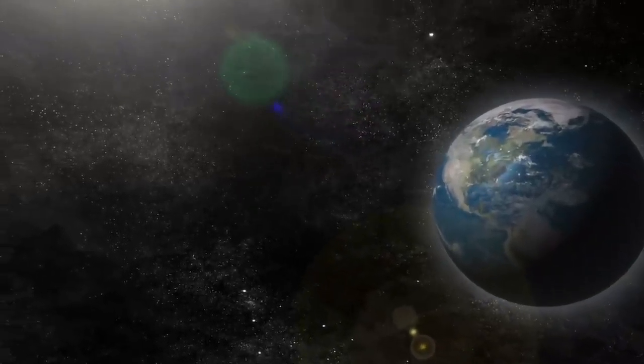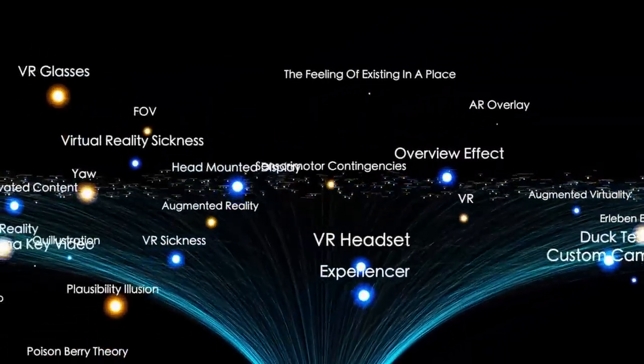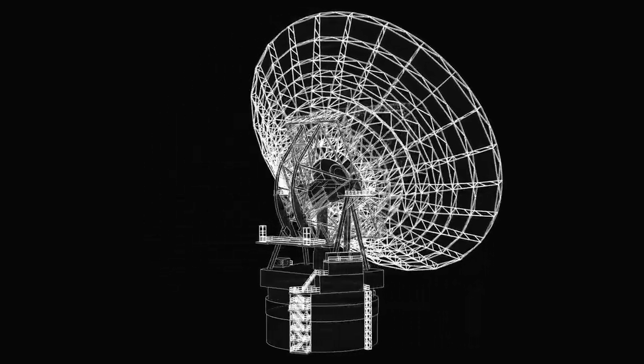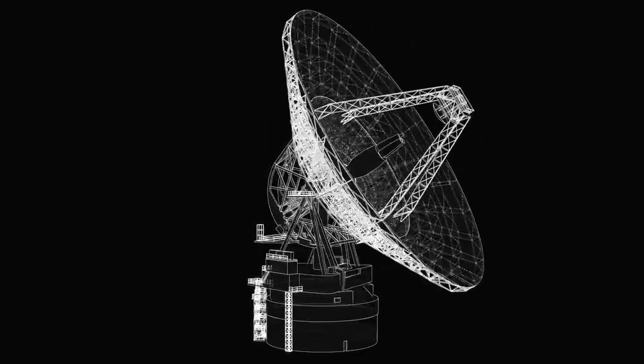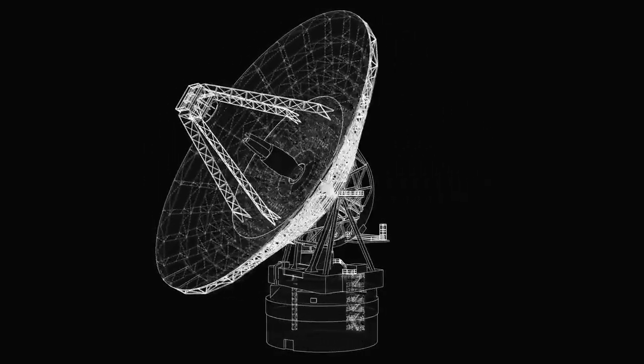The James Webb Space Telescope is uniquely equipped to push the boundaries of what we know about such exoplanets. Its advanced optics and deep space observational capabilities allow it to search for biosignatures and technosignatures, signs of biological activity or intelligent life. Among JWST's core objectives is the investigation of planetary atmospheres for gases like oxygen, methane and carbon dioxide in unusual concentrations, which might indicate life. Equally intriguing is the possibility of detecting artificial light or thermal patterns that could point to alien infrastructure or energy use.